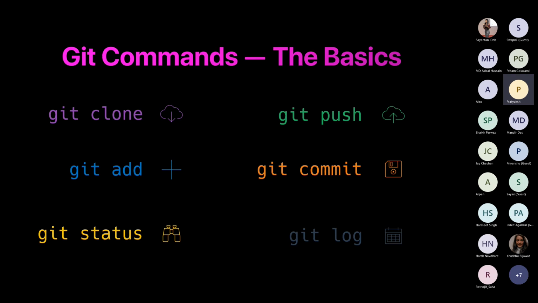So there's git clone. What git clone does is, say somebody else is hosting an open source project of their own. Or let's just say somebody has a project of their own, and you have access to the source code of that project. Typically, you would have access to the source code using various providers of Git, such as GitLab, GitHub, etc.